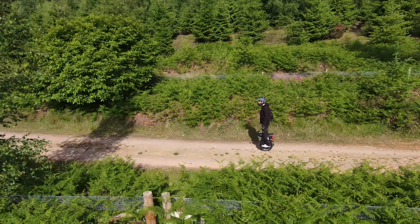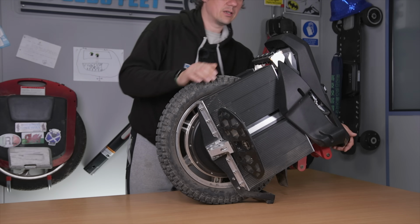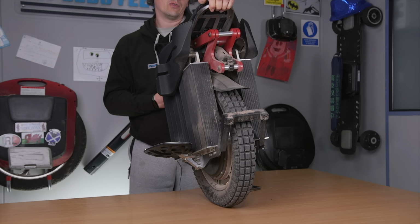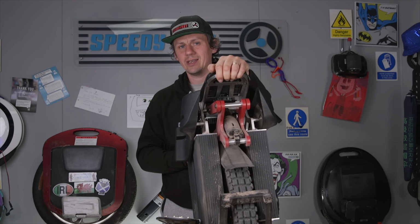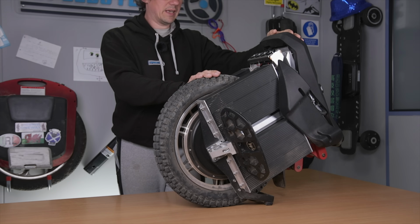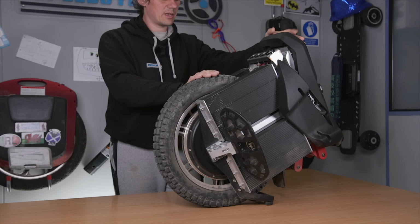The stand at the back down here hasn't got in the way of any drops or anything, or climbs. That stand there has not hit anything, no issues whatsoever, whilst turning through stiles, gates, small gates, and off drops. The rubber mounts at the bottom make it nice and soft when you put it down. It's not metal on concrete, for example.